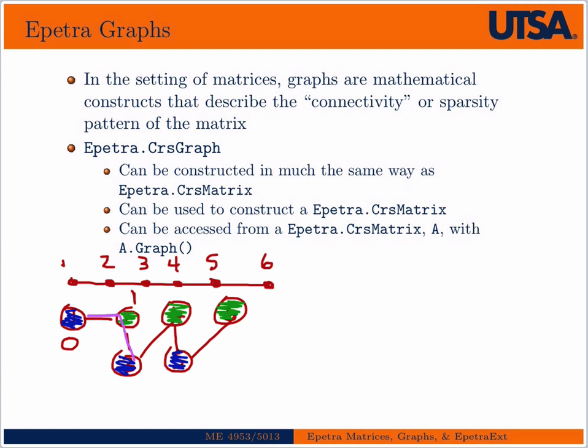So you notice we import Epetra, and then we also import Epetra EXT. And so the first part of this example is identical to the previous one. We're going to construct a matrix A with that sort of finite difference type operation. But now we're going to access the graph of A. So with this function, we're going to get it and set it to a variable, graph of A. And we're going to use the graph of A to construct two new matrices. So B and C will be constructed with the graph of A.